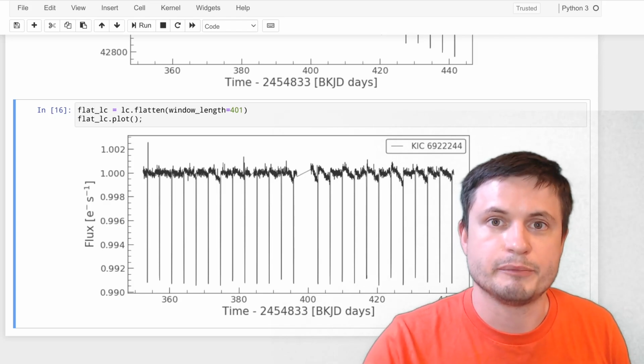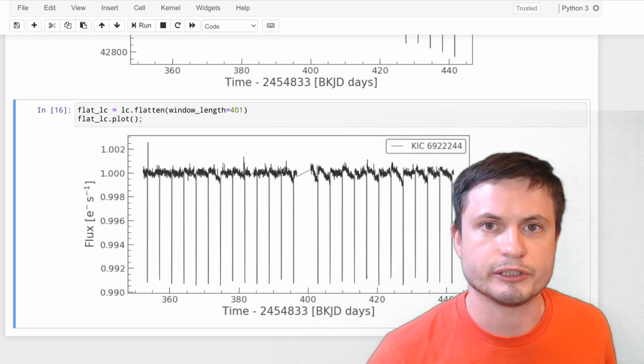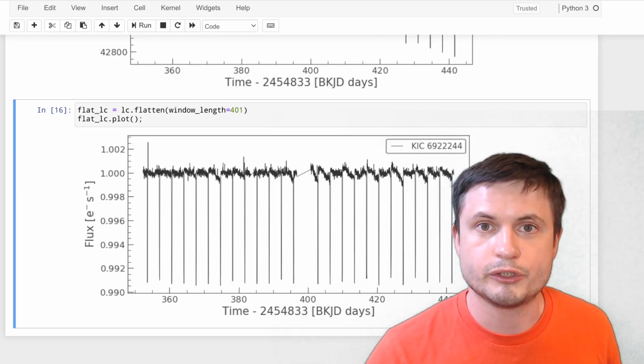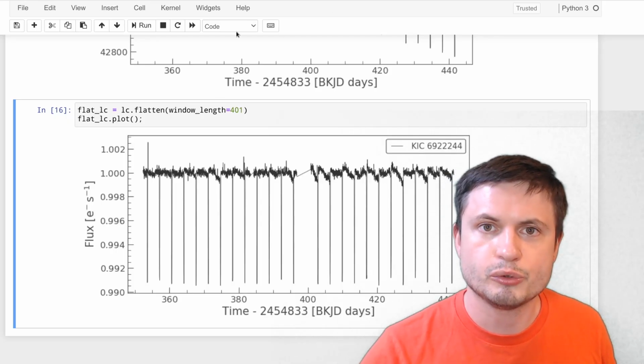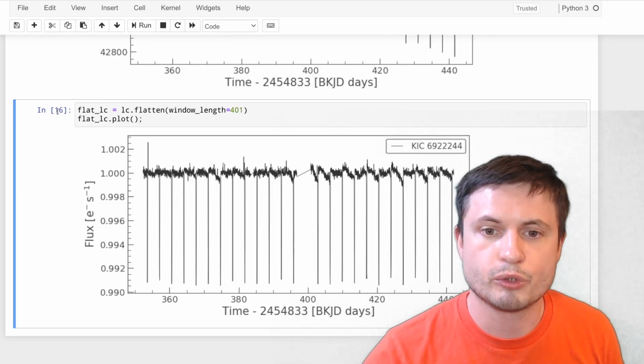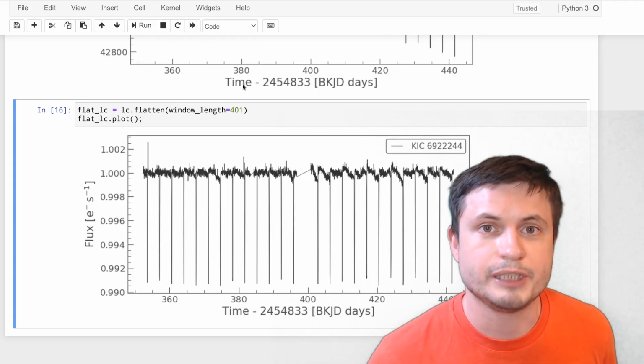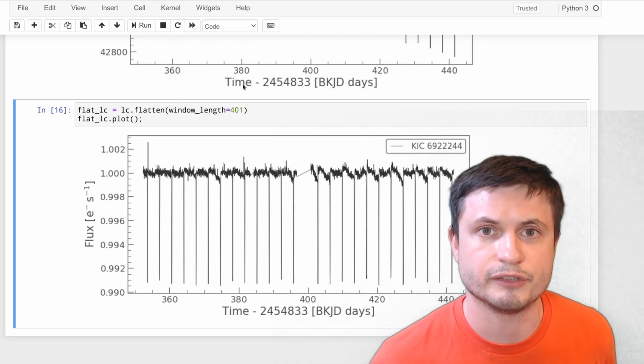We know that there is a period here. In other words, we understand that the planet periodically crosses the star. So what if we took each of these observations and sort of folded it on top of one another? In other words, what if we were to somehow put each of these lines together? Well, there is a command for that as well, and this is essentially how it's usually done when you see the very beautiful image that shows you how a planet passes in front of a star.